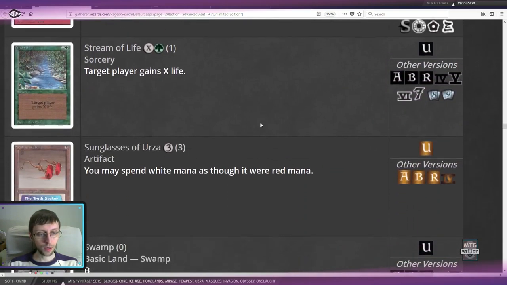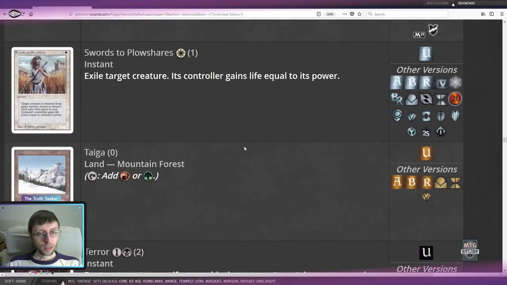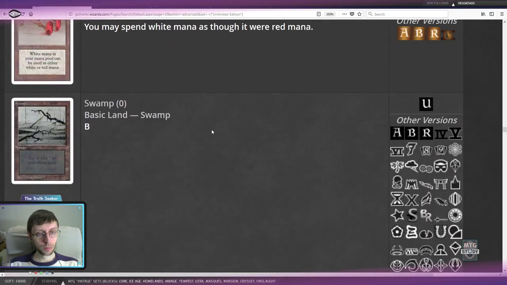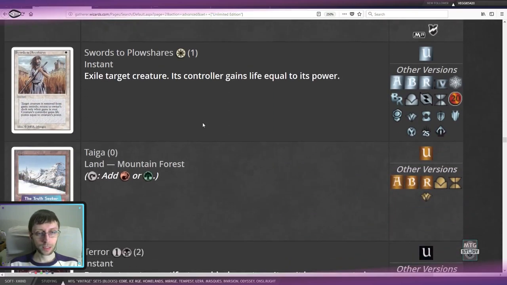Destroy target land, covered. Target player gains X life. Covered! You may spend white mana as though it were red mana. Again, just adapting colors. Okay, continuing, skipping regular basic land. Blah, blah, blah. Exile target creature, its controller gains life equal to its power.